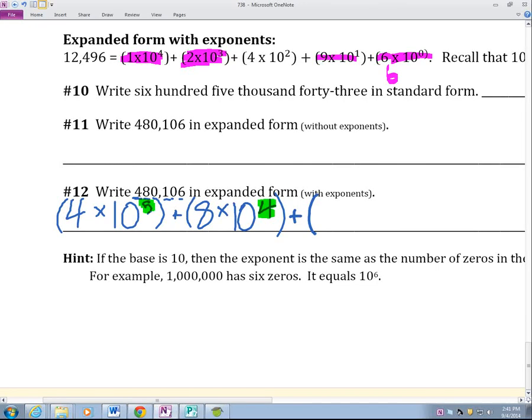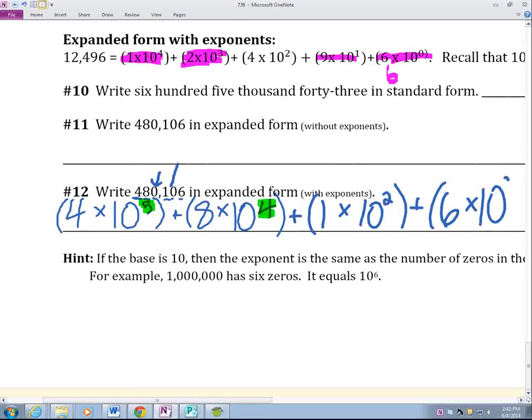Next one is going to be, do we need to have this one for 0? Can we do this 0 here? No, because what happens when you multiply something by 0? It's 0. Okay, so then we're going to go down to the 100s spot, times 10 to the 2nd. Same situation, we can't multiply by 0, so then it is 6 times 10 to the what power? No. Because look, we're talking about the 0. There you go. Good. Your homework is this sheet of paper, both sides, odds.